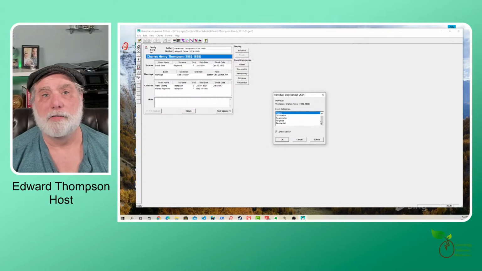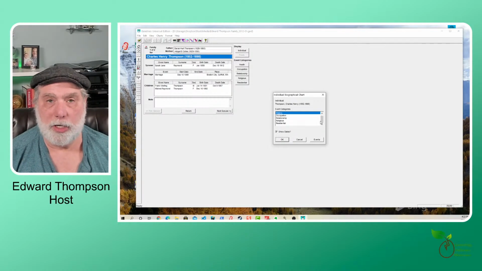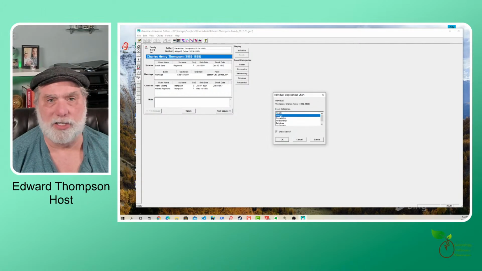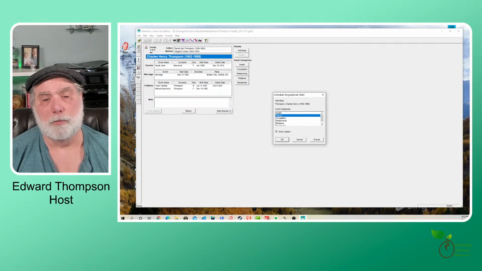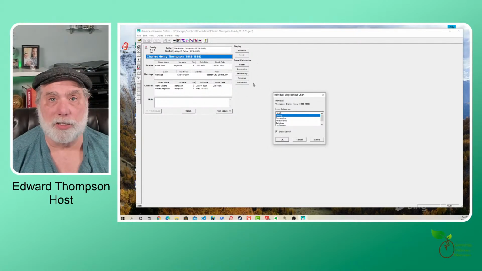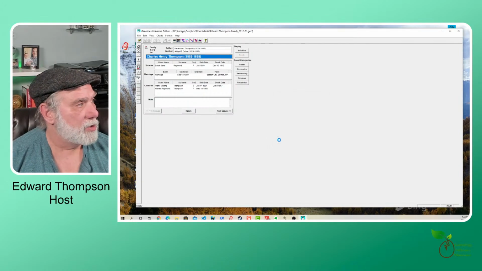So if there are other facts that I want included in the timeline, I can choose those. But right now, I really just want to see history because that's really where the added benefit of the program is. Show dates, absolutely. And events. These event categories are the ones that it supports, but you can add additional ones yourself. So I'm going to click OK.